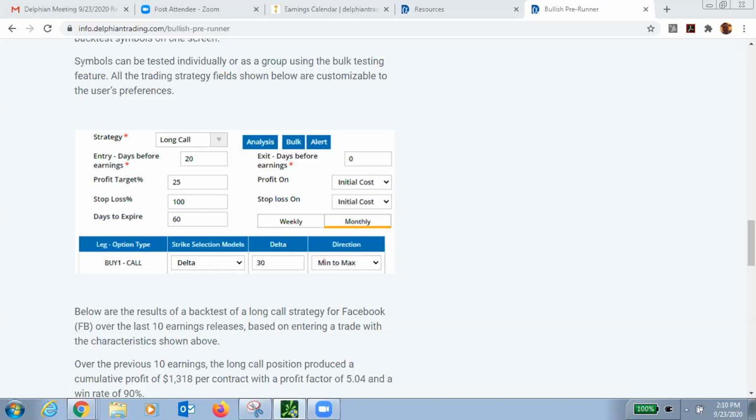So I like shorter term things, but when you're buying, you need to be at least 60 days out and preferably 90. But going through the earnings season and the pre-runners, then I can understand just keeping it at 60, but maybe 90. I don't know. Because you're going to close it anyway. Yeah, and you can see here, from what we have on the resources, we have 60. And that's the days to expire on that long call. And that's what I mean.